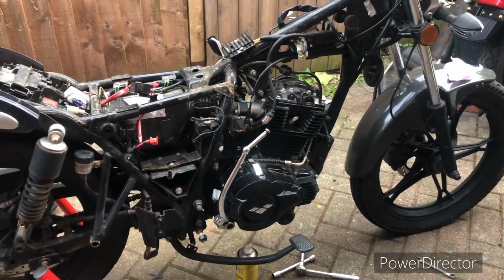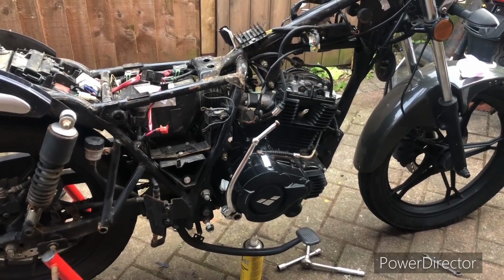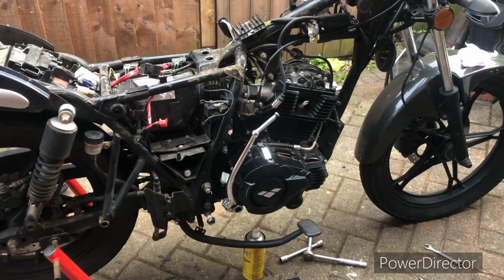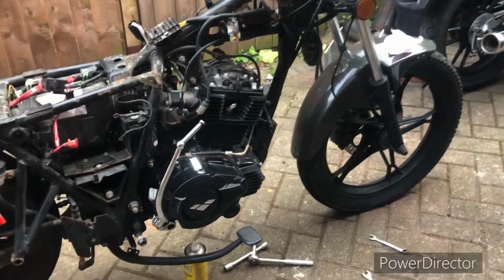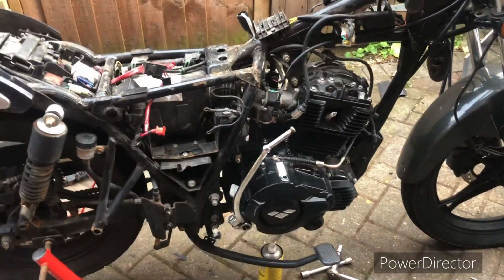So the thing to do here is just to strip this down a bit. Let's see how it is. It's a pretty good bike. It's got a lot of the parts on that I'm missing, which I'd have to buy. So it's just sort of a no-brainer really. It's going to cost me about 250 quid to fix the engine I've got. I bought this bike for 300.